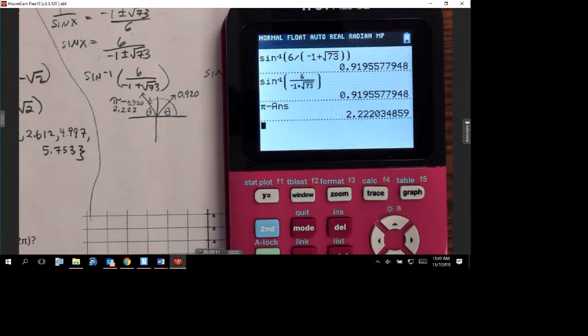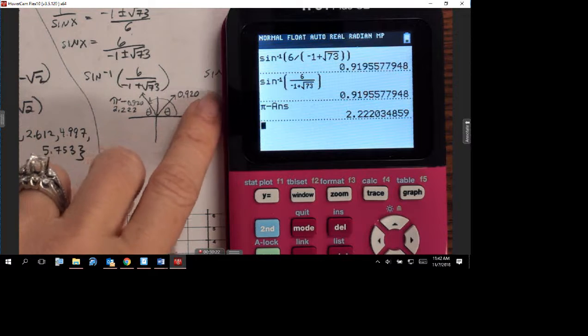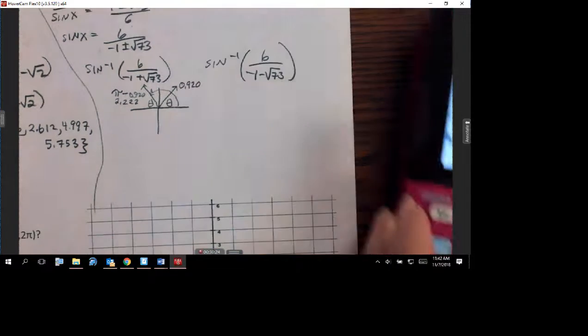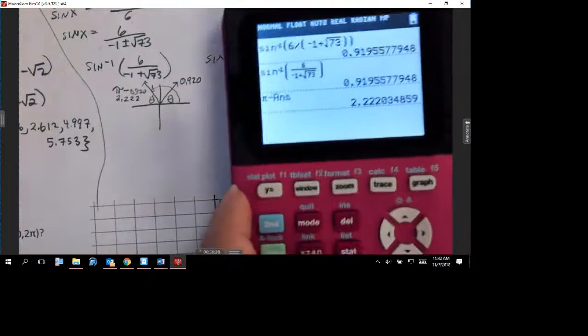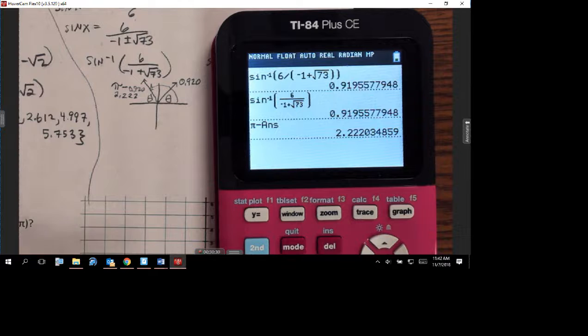Have you graphed it on Desmos? Yes. How many answers are there? There's 4, so I'm still working on it. Of course, I haven't even typed in the second part yet. So the second part, we have to do -1 minus square root of 73 on the bottom. So remember, you can use second enter to get your other equation, and then just change that to subtraction and save you some time.